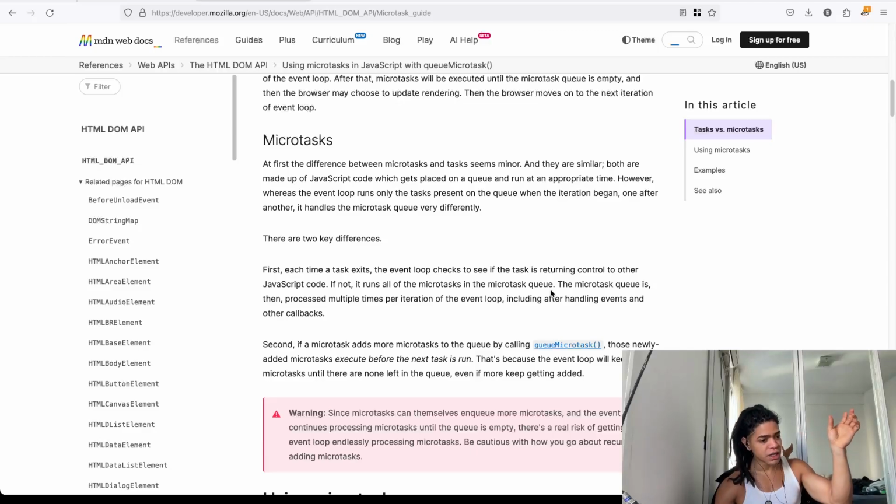And by passing control to JavaScript, it's like, hey, does this function now have, for example, nested functions or more operations that need to be done in the JavaScript world? Does this function need to run multiple statements? It actually creates its own function execution context. It's passing control to JavaScript. If not, it runs all the microtasks in the microtask queue.